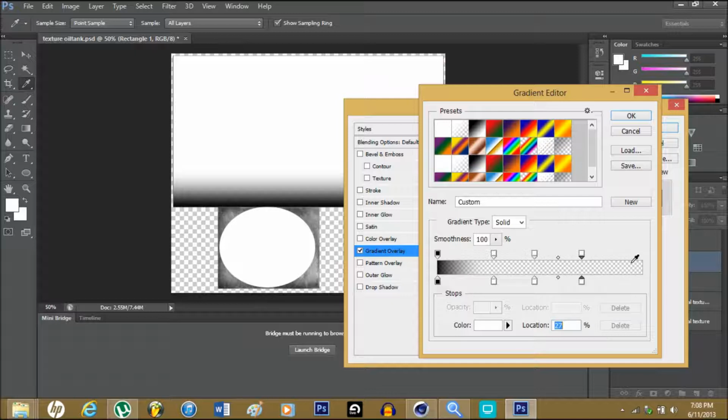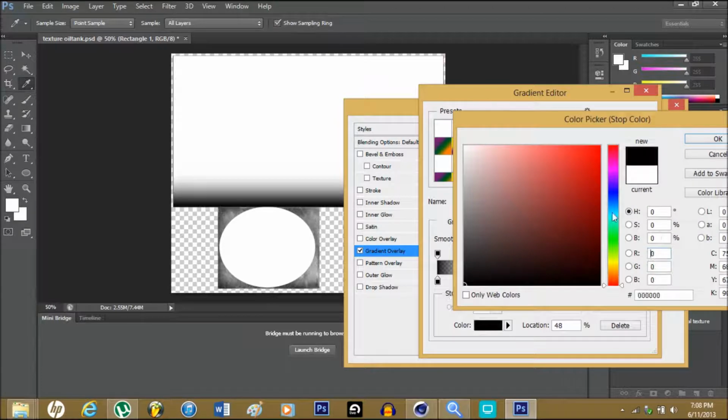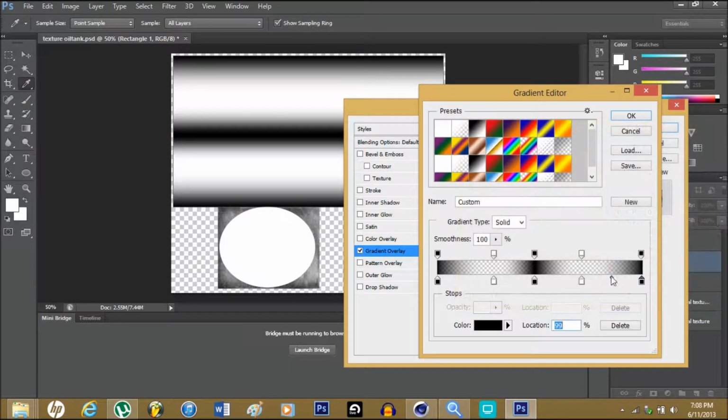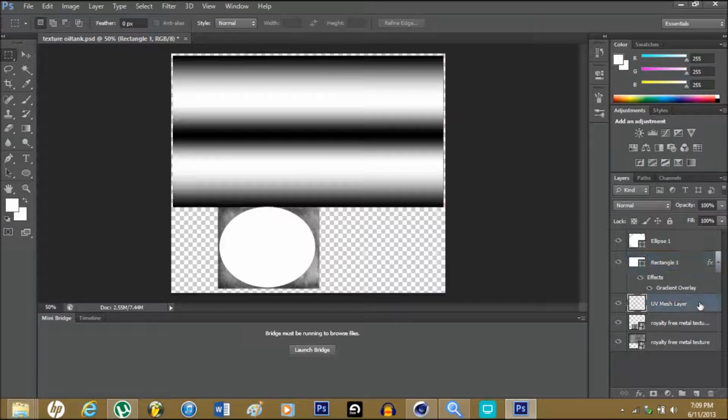We want to create now 6 more colors, or 3 more opacity and 3 more color stops. We want to make every second opacity 100. Well, sorry, every first and third, first, second, and third, whatever. And then as shown, turn the colors to black and make sure the other ones are on white. Alright, let's just tweak that a bit. Make it a bit softer so that it doesn't hurt the texture too much. You'll see what I'm doing in a second.